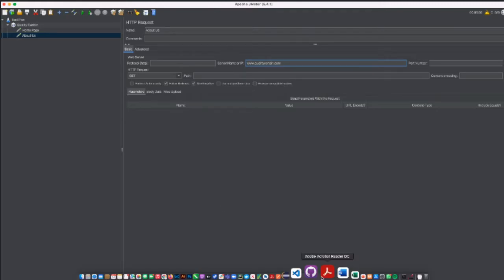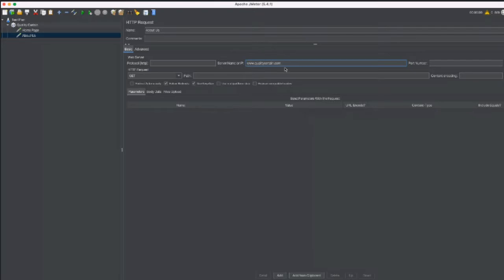Let me get the endpoint. Remember, whichever page you are testing, the path here is always the endpoint for you to add. And you can also specify if it's a POST request or a GET request. Because you are fetching from the website, it's a GET request. Here you always add the path. The base URL should be the server name up here, which you've done, qualitycertain.com. Then the path is about us.